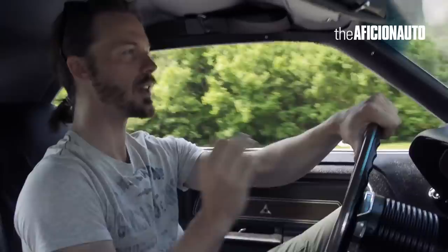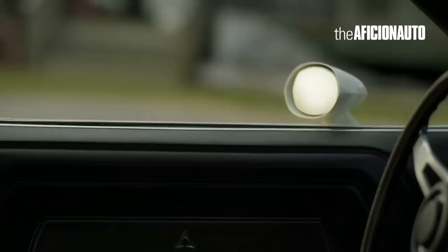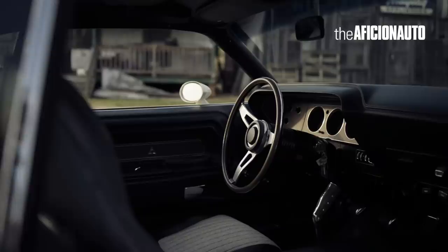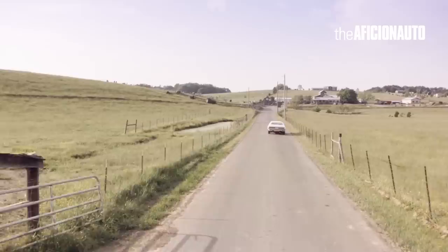In 2008, we were really thrilled when they came out with the new Challenger. It's got all the styling cues of the original car, but it's modern — you can drive it to work every day, unlike one of these original cars. When Dodge made the brand new Challenger, they were giving it to the guys who wanted to live their fantasies from the movies. They gave us the opportunity to be Kowalski. All you've got to do is go spend about $25,000–$26,000 and you can be Kowalski. I've always thought Chrysler's styling cues were cutting edge — I haven't seen it done that well since that car.